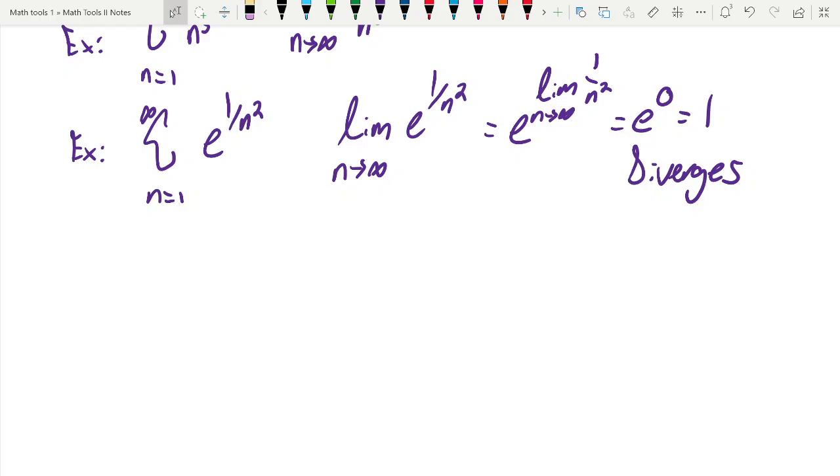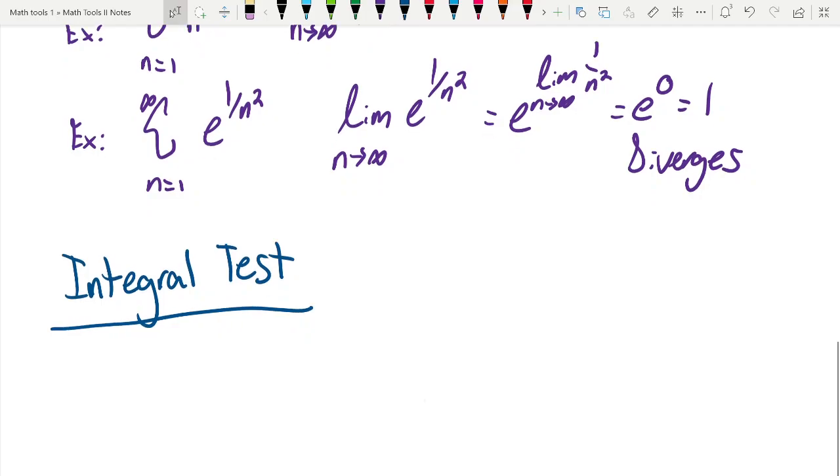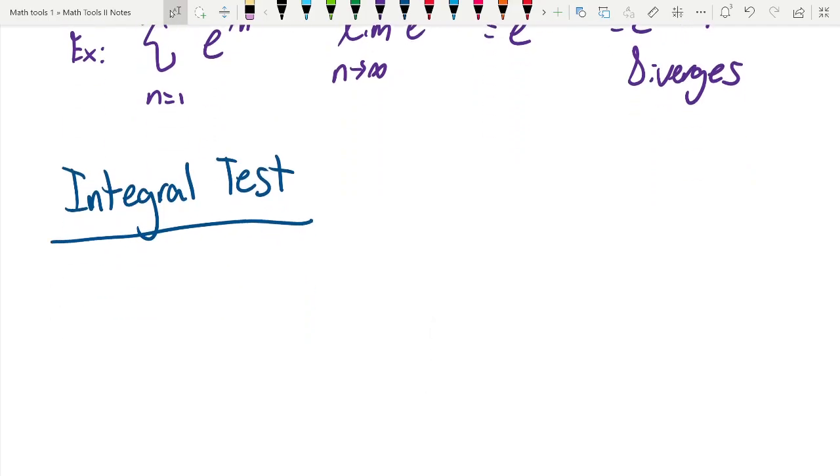Now we want to go over one of the very important tests for convergence, known as the integral test. This is going to use this relationship between integrals and sums to be able to flip back and forth between the two when we're showing convergence. We tried to show convergence for similar types of integrals, improper integrals, where we showed the integral from some number to infinity. So in a sense, that's not too far off from what we're doing here with the series, right?